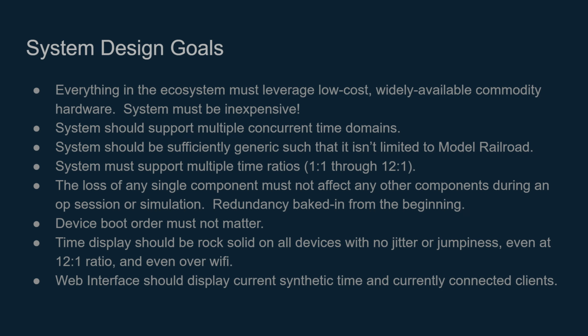The loss of any single component must not affect any other components during an op session or simulation. Redundancy baked in from the beginning. So basically what this means is every client device has its own clock, and instead of like with time code, if the time code goes away, everything just stops. I didn't want that, so I've built individual monotonic clocks into all of the client software so that they can keep running if the host were to go down.